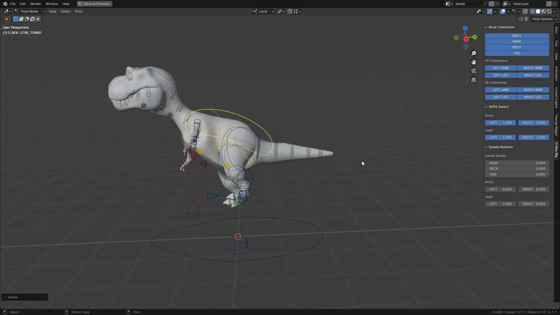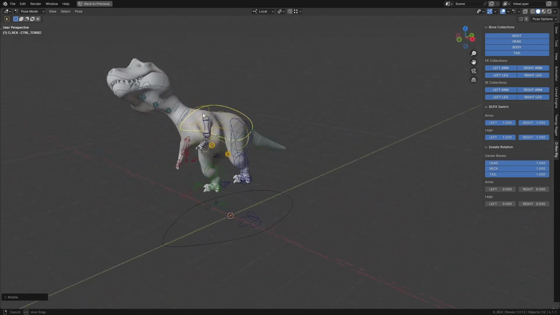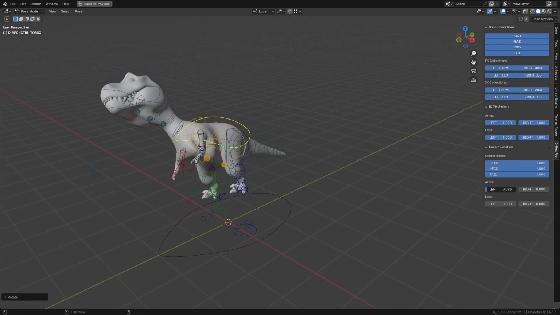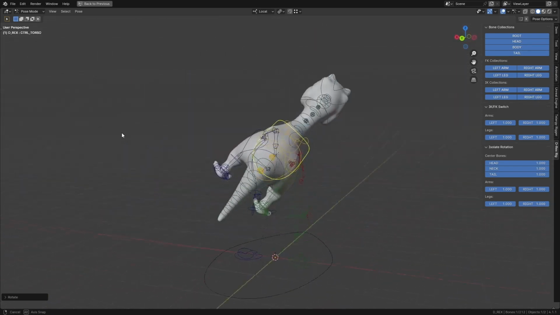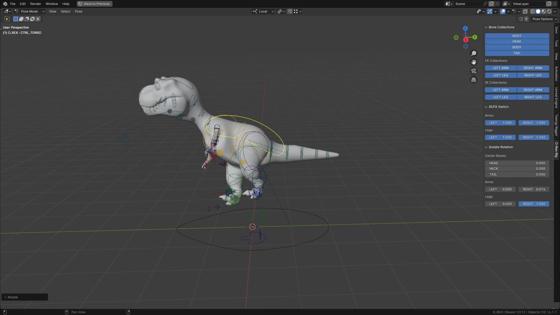So let's begin with the tail. If we bring it up to 1, okay, now it's following the body rotation. If we bring the neck to 1, okay, now it's following the body rotation. The head, okay, good, we have it now following the body rotation. And now last thing, let's check the arms, following, okay, good, the legs, nice, and the last one. That's it. So this means that we now have all the bones and the properties working just like they should be working.